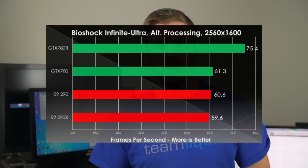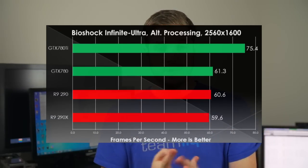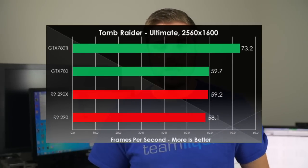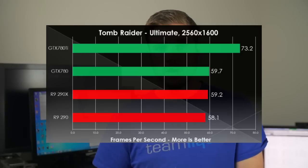A question on many minds is: what happened to the Titan? It's not in the benchmarks, it's a slower card, and it's much more expensive. Well, it's kind of a developer's card now — not really a gaming card anymore. It has that double precision feature, which is great for certain developers who can utilize it. If you're looking for an extremely high-end gaming card and you were considering the Titan, I would divert your focus to the 780 Ti. You may want to keep in mind the Titan's 6GB of VRAM — in some higher resolution benchmarks it's starting to utilize a lot of RAM. One option would be to wait and see if different versions of the 780 Ti with more VRAM come out later.